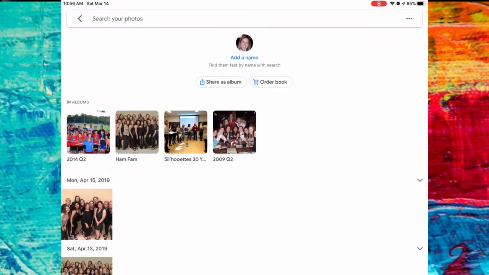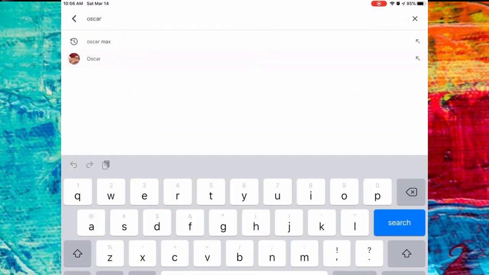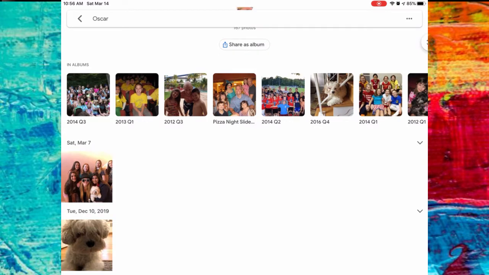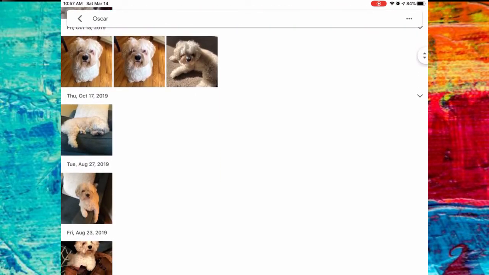Searching by name is fantastic for locating photos in what would otherwise be a needle in a haystack situation. I'm sure you have witnessed people scrolling through endless photos while they try to pull up something to show you. It's excruciating. As I said, it's not super flexible. You can only identify people that Google Photos has automatically grouped, but it is still amazing and is one of my very favorite features.